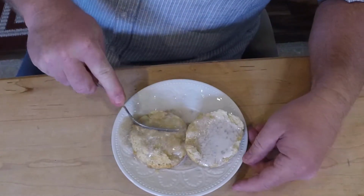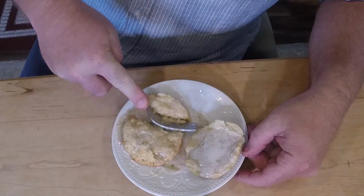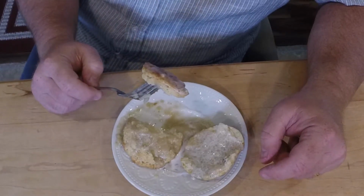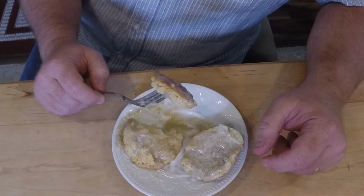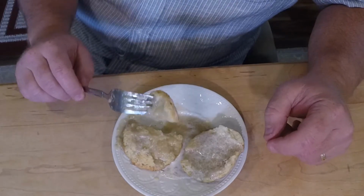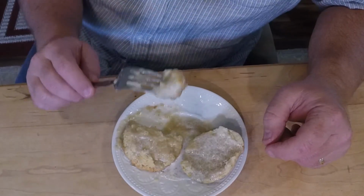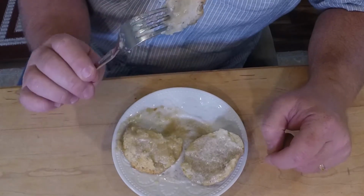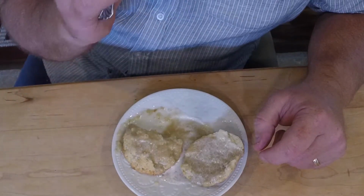And there you have biscuits with egg butter. Again, this is perfect on homemade biscuits or pancakes or even waffles. Pretty much anything you would eat syrup on, you can use egg butter on. Really nice and spicy and sweet. Good way to get a cold morning started when it's winter time.